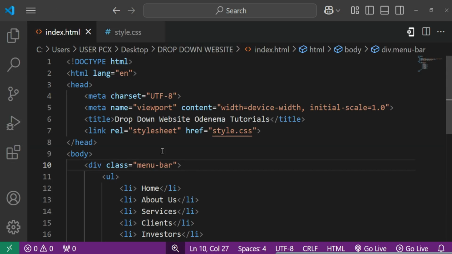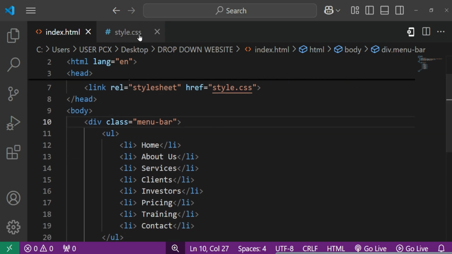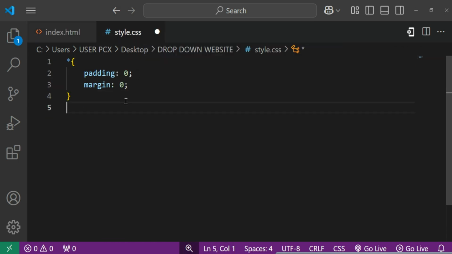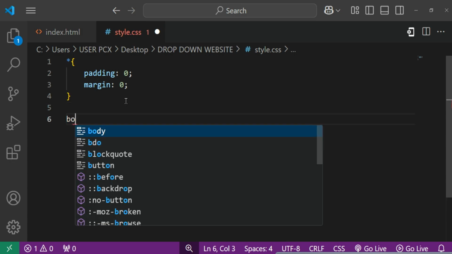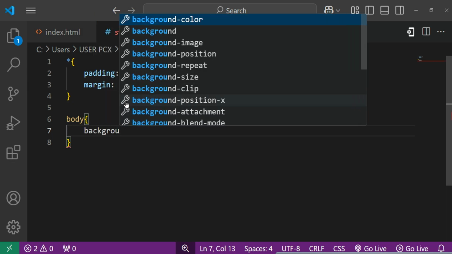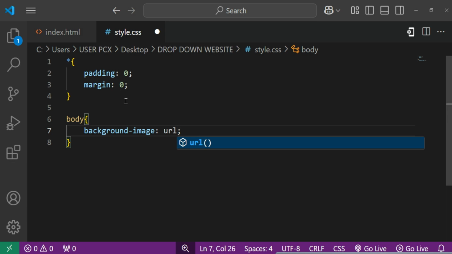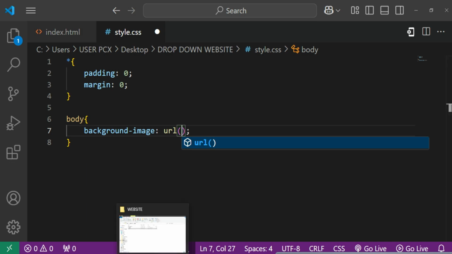So now I want to put the image. What's our background image name? Let's see. So this is our folder, and our background name is called background, in small letters. So background.jpg, because this is a JPEG file. If your image is PNG, it must end in the file type.